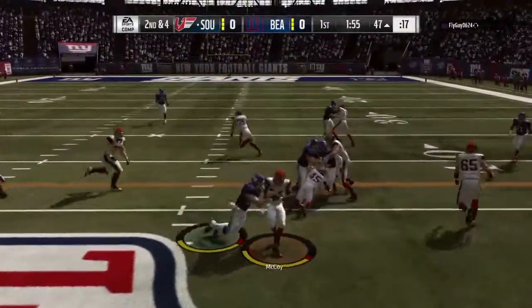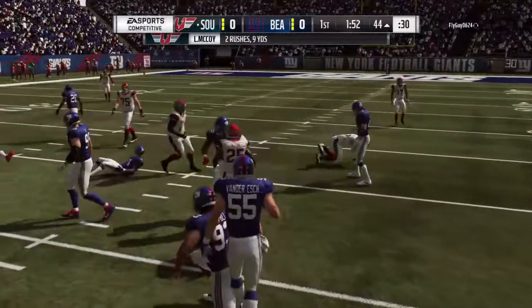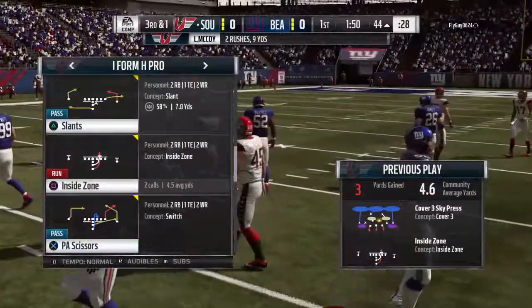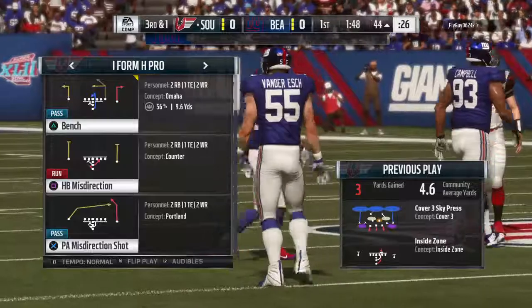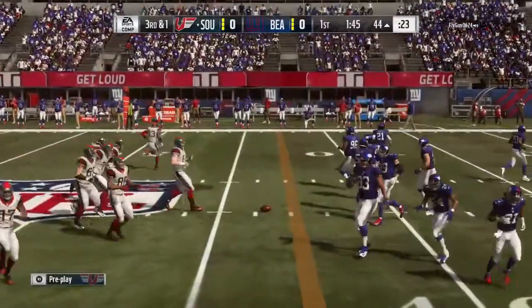A give to McCoy. And just a short gain that time as they're able to get him down. A 3-yard pickup on 2nd and 4. Now they'll need to convert here on 3rd and a little more than a yard.